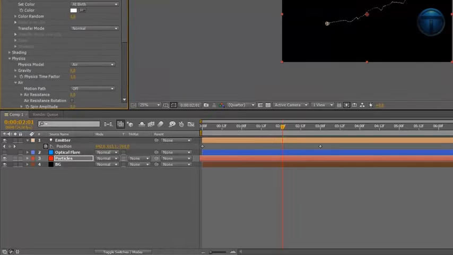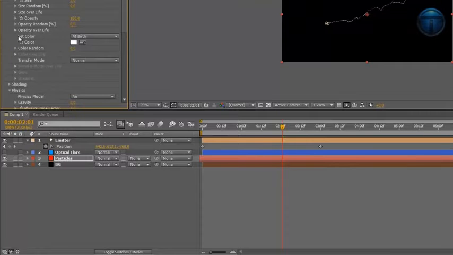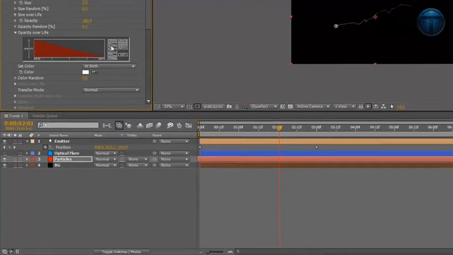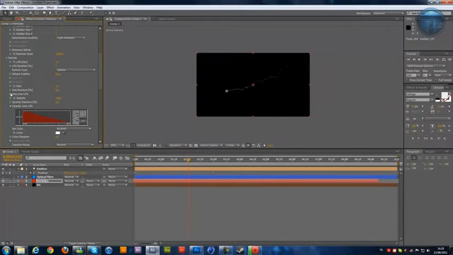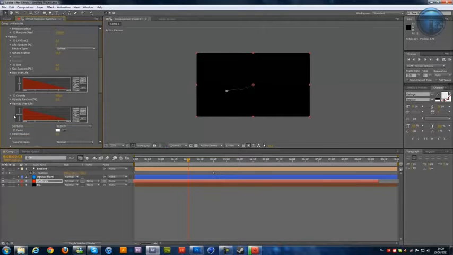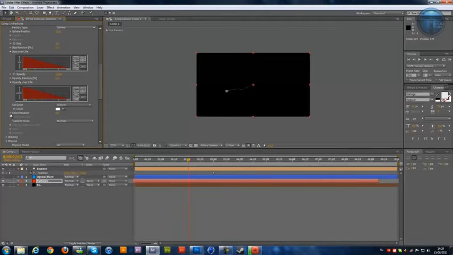So we can go back up to the top, and we're going to change the opacity over life, and we're gonna click right over here on the ramp, and we're gonna do the same with the size over life, also the same effect, and then color over life, also the same.